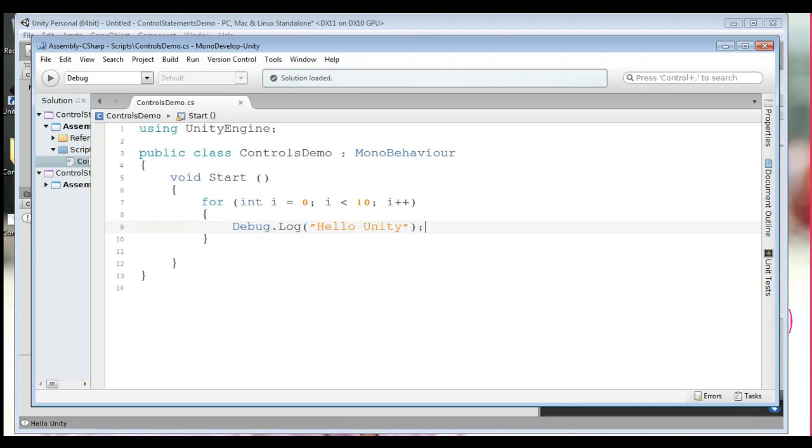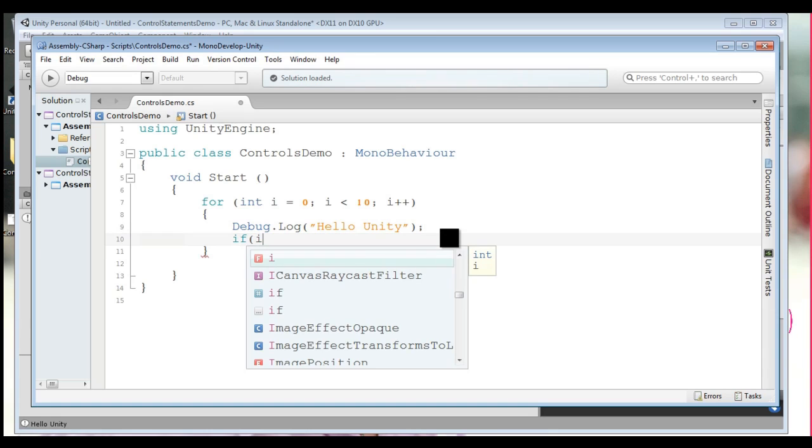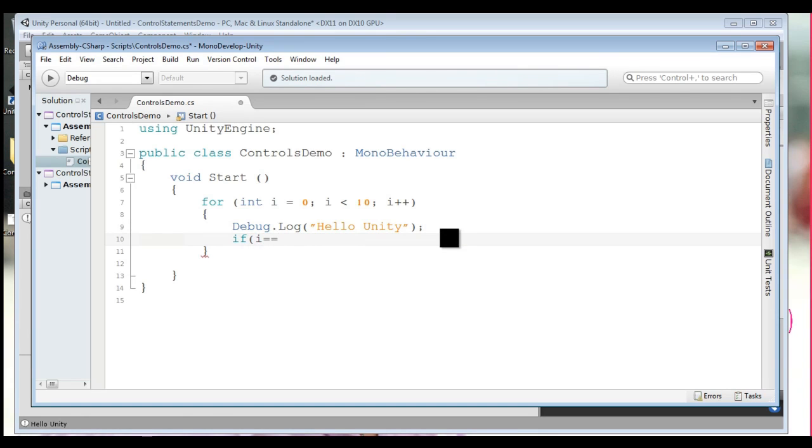Let us take, I do not want to execute 10 times, I want more control now. I want to execute it only 2 times, not more than that. How do we do that? We can say if i is equal to 1, if i value becomes equal to 1, I just say break. I am telling break this loop.